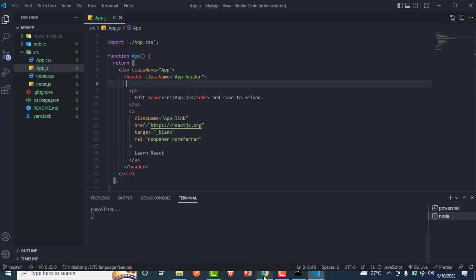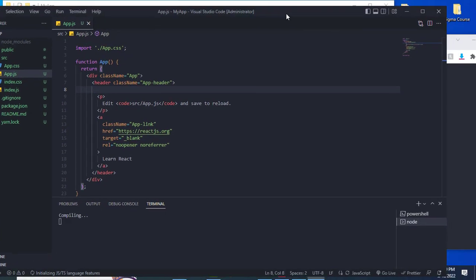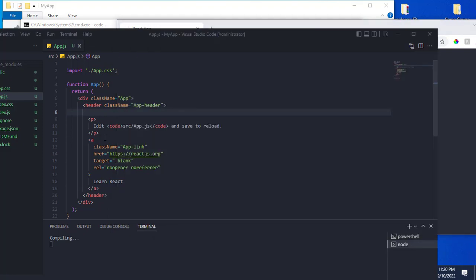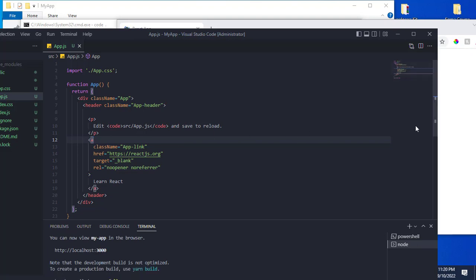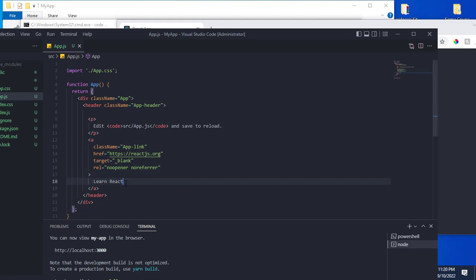All right, good. So let me reload. You can see the image is no more there. I don't want to see the image there. Okay, it's loading. All right, let me just do it this way, so that we'll all be seeing it from a different angle. If I'm seeing it from the browser, I should be able to navigate through my code. All right, good. So basically that's how to launch a React application. Okay, I think there's an error somewhere. What's going on? All right, good. You can see we have removed the image. You can see learn React. If you want to change that learn React, you can see learn React and Node.js.